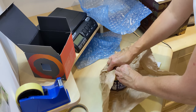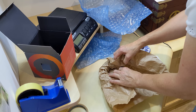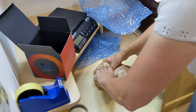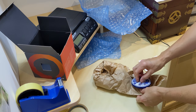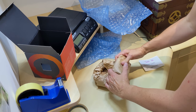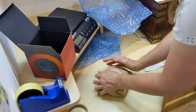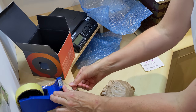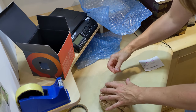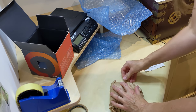So, because this is a pot with the lid, and I wrap the lid. Take that down, it doesn't become detached. It shouldn't do anyway, once it's been wrapped in a bubble wrap.